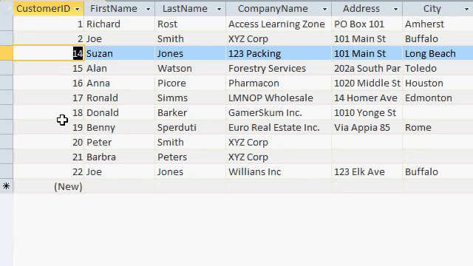Now don't worry if your auto numbers are not the same as mine. That customer ID, remember, we don't have to worry about the customer ID. Access will keep track of that for us. I was playing around a little earlier, copying and pasting some data. I deleted a few sample records. So as you can see here, IDs 3 through 13 are now gone forever. They'll never be reused. But again, that's okay. We don't have to worry about those IDs. Access tracks those for us.